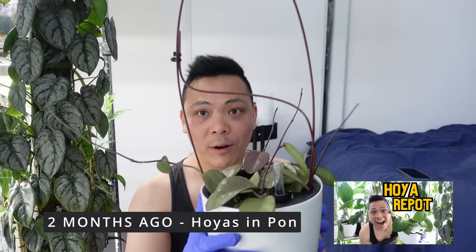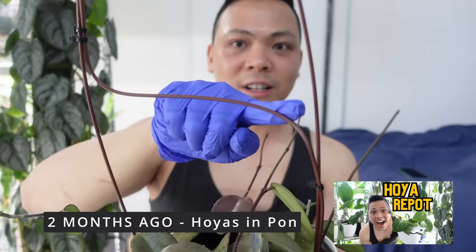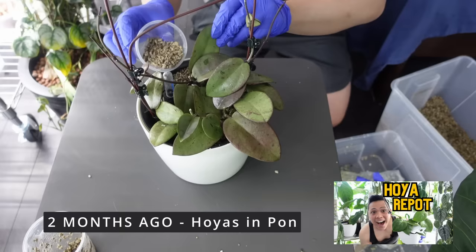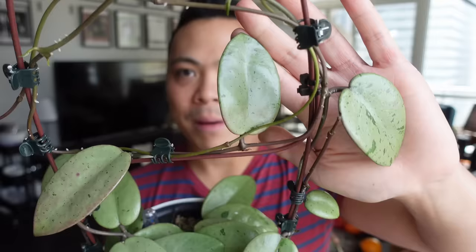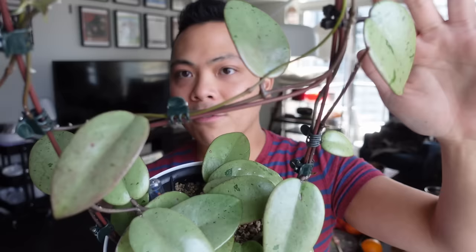I'm going to feel bad if they're not in focus. So this is what I did with the small trellis — I just zip-tied and bent it in a way to offer some support for the tendril to push out leaves here. I'll see if it happens. I'm just adding some nutrient solution. Here's the update — it still looks kind of bare, but look at where I put that tendril: there are two leaves now!